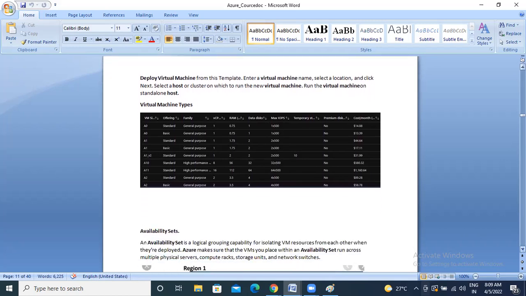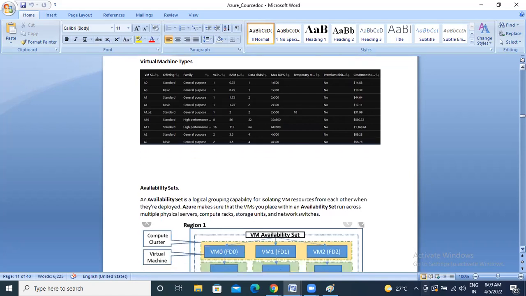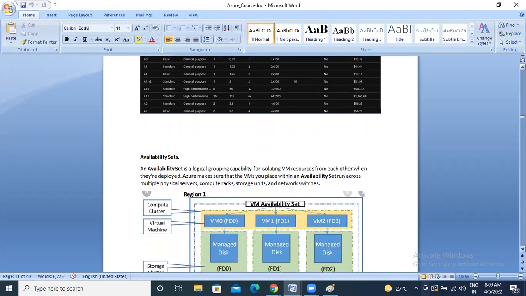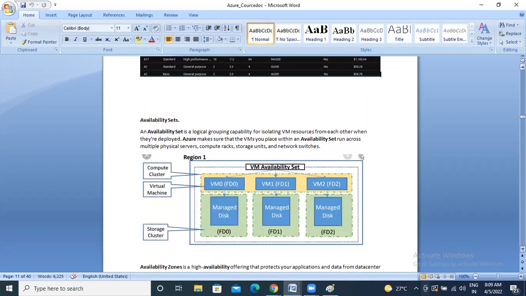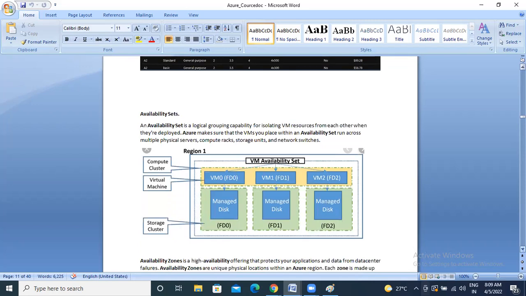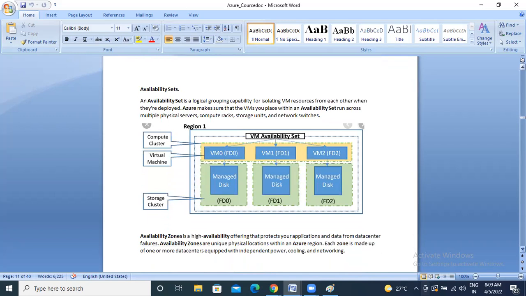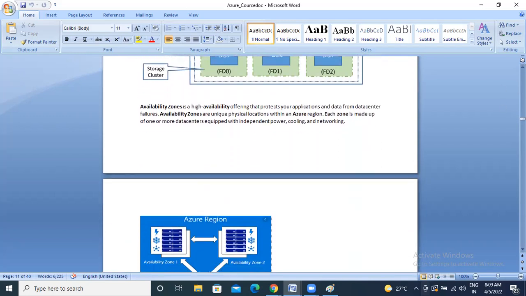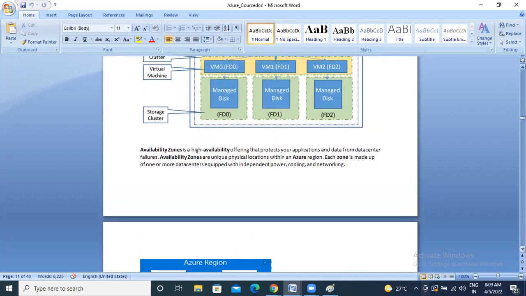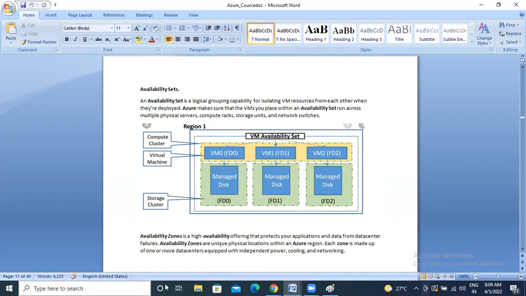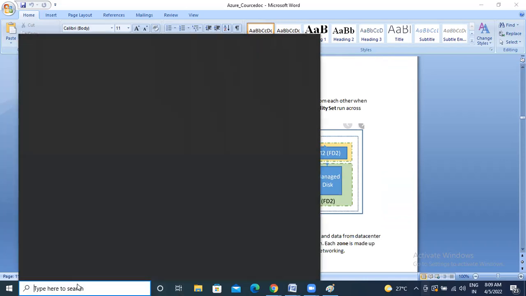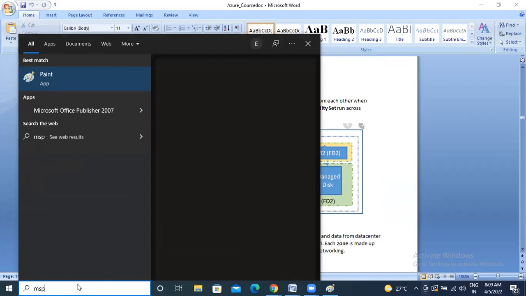And now, we have already discussed high availability, right? So we are going to discuss how it is designed in Microsoft, how we are going to get that high availability, and availability sets and availability zones. We are going to discuss that now. Let me explain it better.